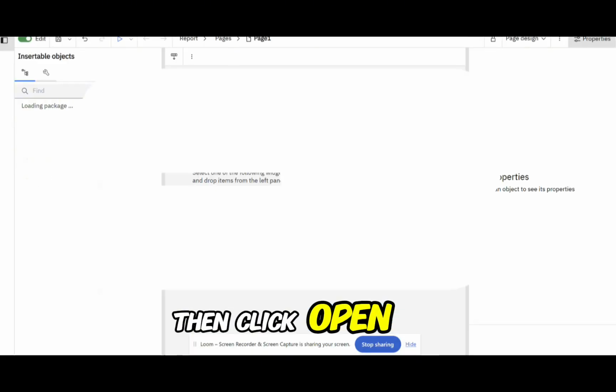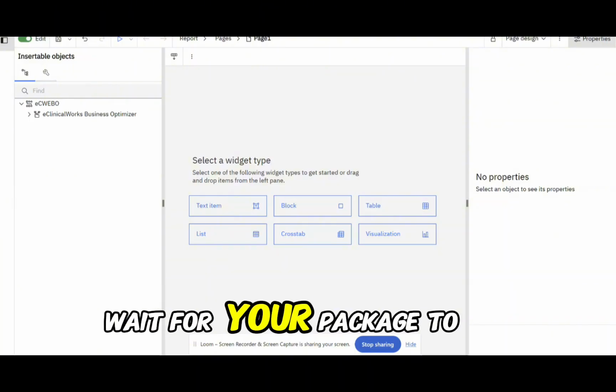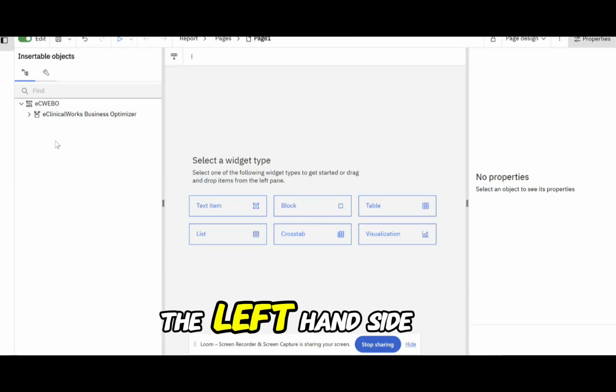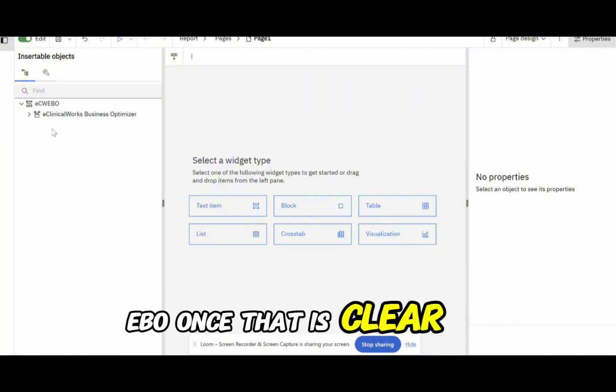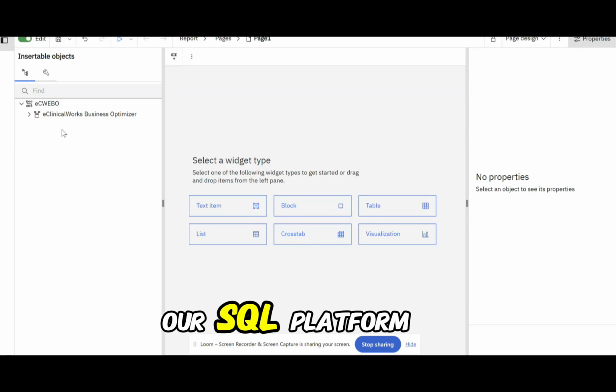Then click open. Wait for your package to load. Make sure over here on the left-hand side, it says eCW EBO. Once that is clear, then we can go into our SQL platform.